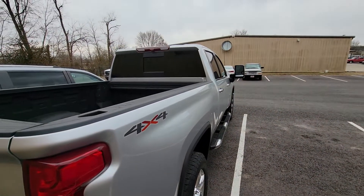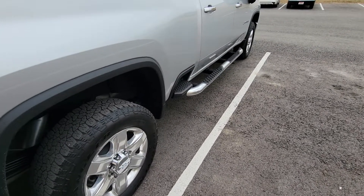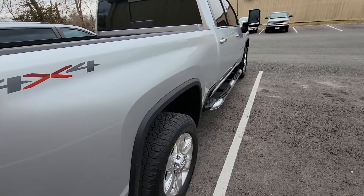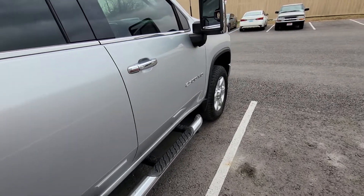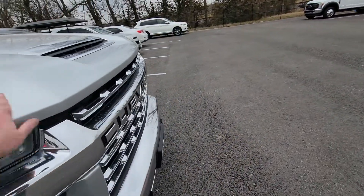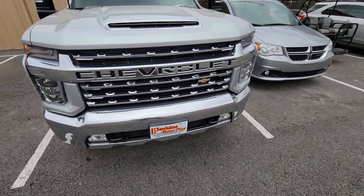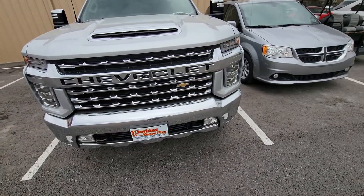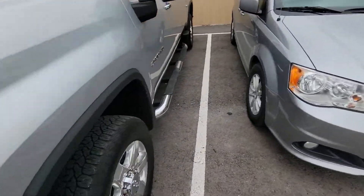Coming around the right side, looking for body damage — dents, dings, scratches — man, this thing is sharp. I know you're kind of an OCD guy; nothing wrong with that, I'm that way myself. Even when it's dusty it's still silver — it's not that black that turns silver because of dust and grime. It's got tow hooks in the front. I love the big Chevrolet emblem right there in the middle with the chrome grille — just super sharp.